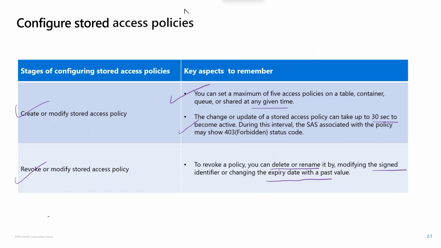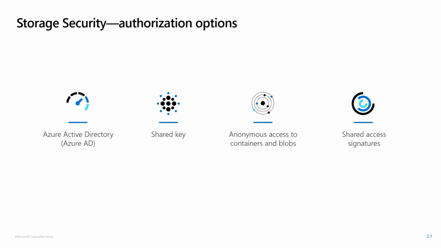Now let's understand storage security and authorization options. Now let's talk about some high-level security capabilities of Azure Storage. Azure Storage provides a comprehensive set of security capabilities that together enable developers to build secure applications, to include Azure Active Directory, shared keys, anonymous access to containers and blobs, and shared access signatures.